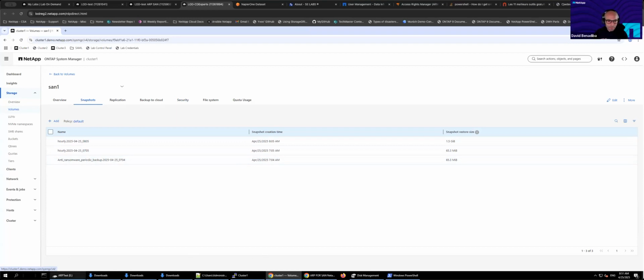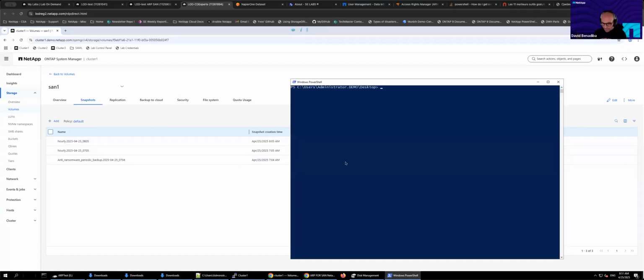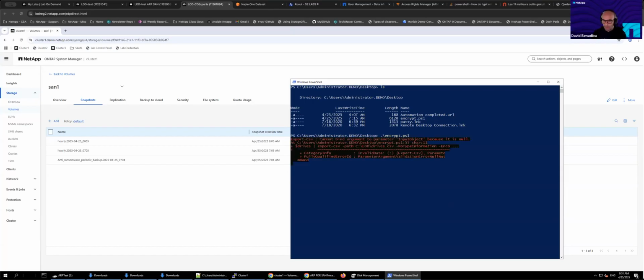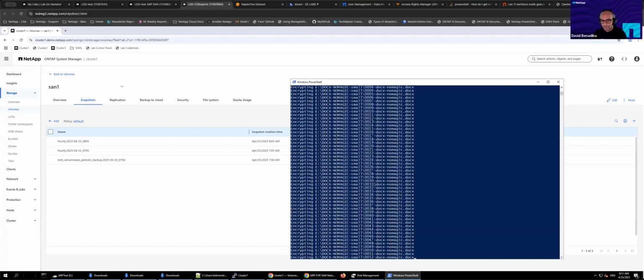Now I'm going to run an encryption test. So I've created a dumb script called encrypt. Encrypt is basically going to encrypt every single file that is currently sitting on my E drive. There you go. Start to encrypt. Let's make a pause and then review the entropy right after. A few moments later.